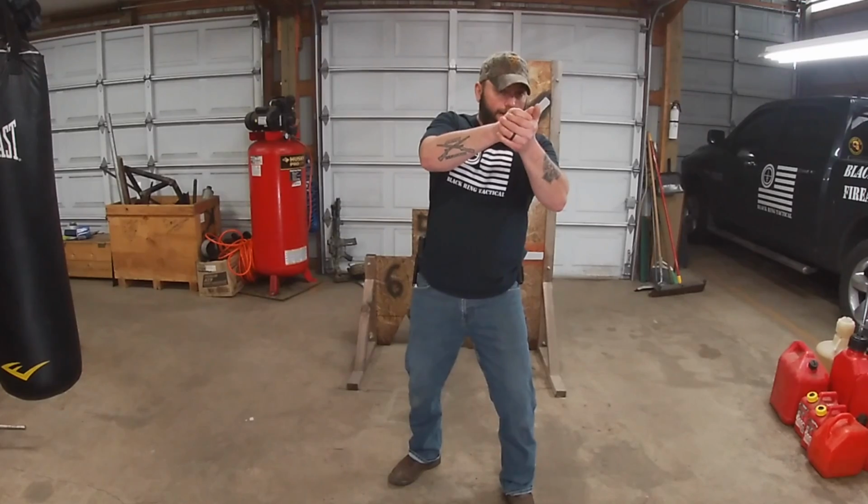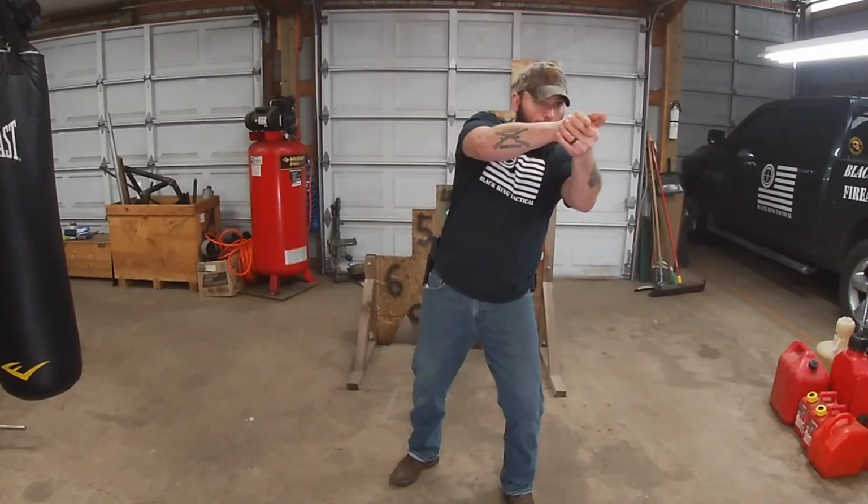If you have anything in front of you, you can set up anything really. I sometimes like to do dry fire in my bedroom, right? So what I'll do is practice grabbing the gun off the nightstand, getting my nice two-handed shooting grip, peeking around the corners, down the hallway, things like that. Use your imagination, folks.